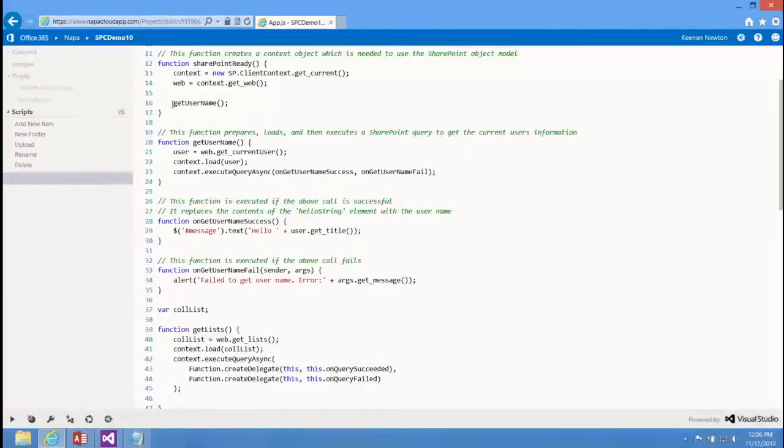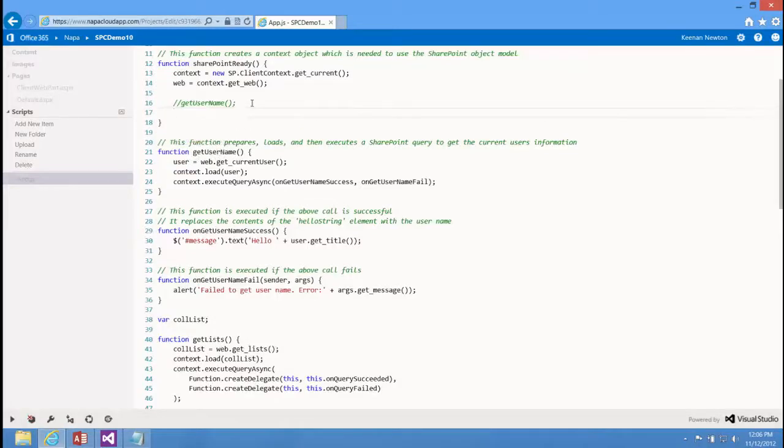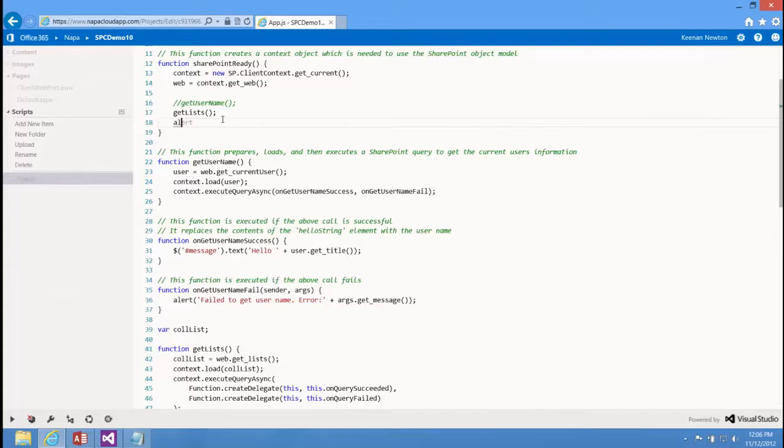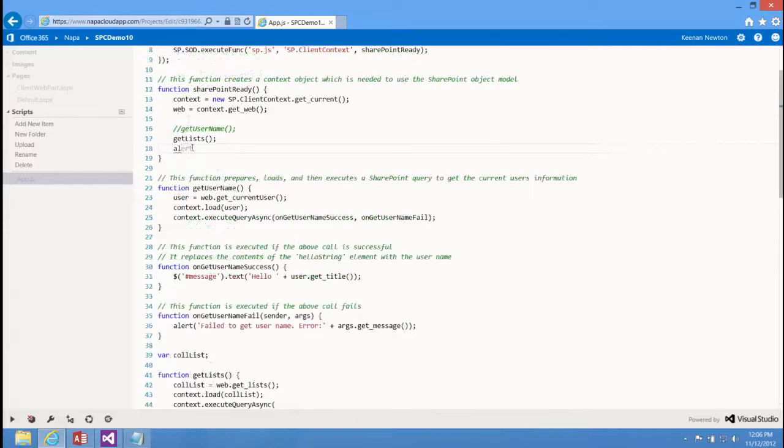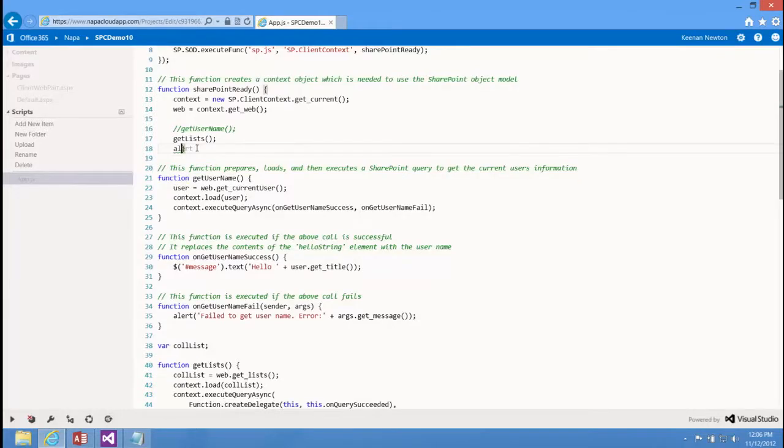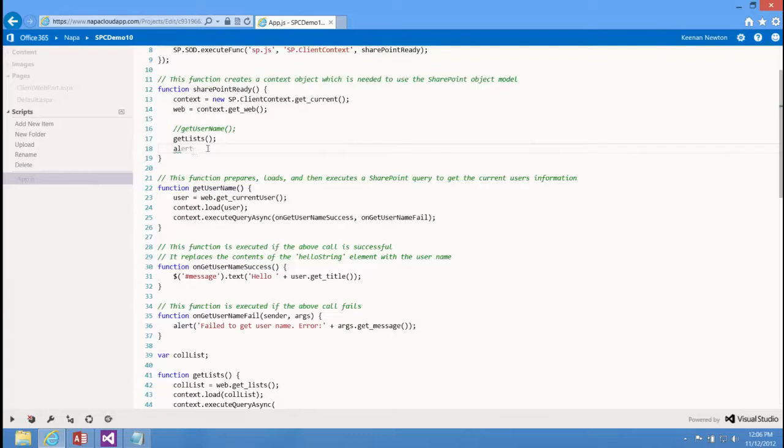We'll take out the username, and we'll swap that out with the get lists method itself. And as you can see, I have some basic amounts of IntelliSense. As I start typing, you can see in the top left that it's producing IntelliSense, where I can show the alert itself. So you can have IntelliSense for the different types of objects that are available within the object model. We'll remove that and just run this. Hopefully this time it'll go a little bit quicker.